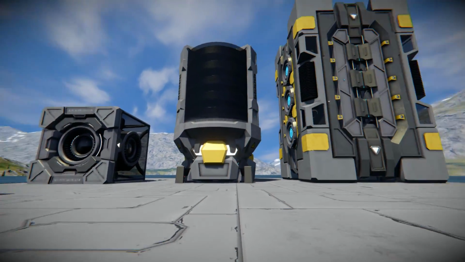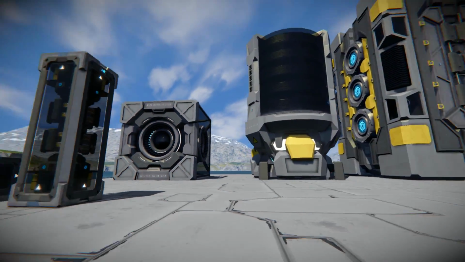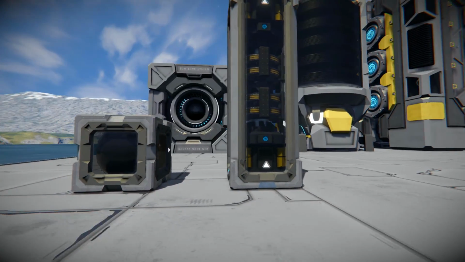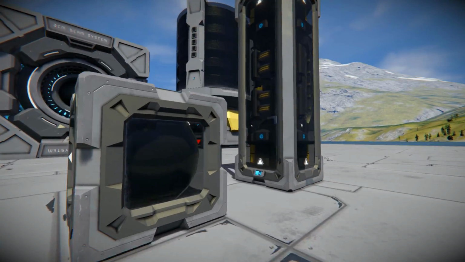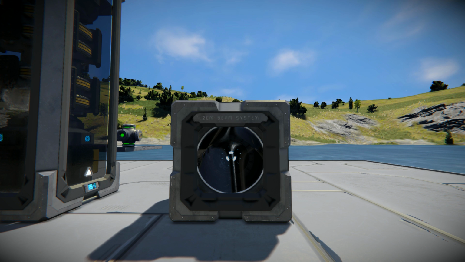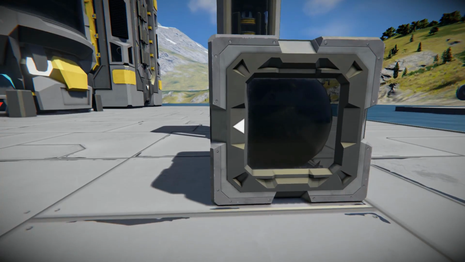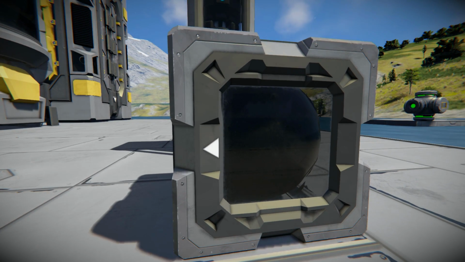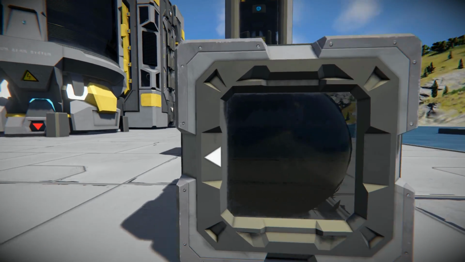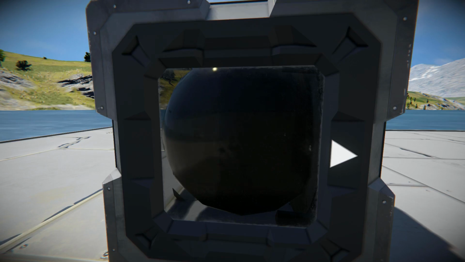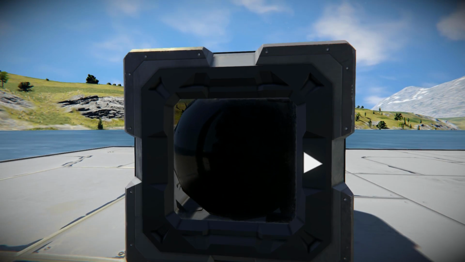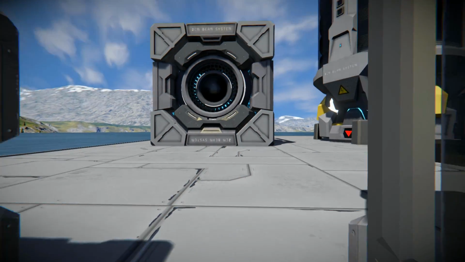But before we go any further, let's take a look at some of these blocks. So let's start with the tiny little blocks over here. This little cube right here is the laser combiner. What this does is take the laser beam and force the beam to go in whichever direction you want. And you can see we have these little white arrows on the side, which is where the beam is going to come out. So all these other sides on it are where the beam can touch it, and it'll simply be redirected in that direction.